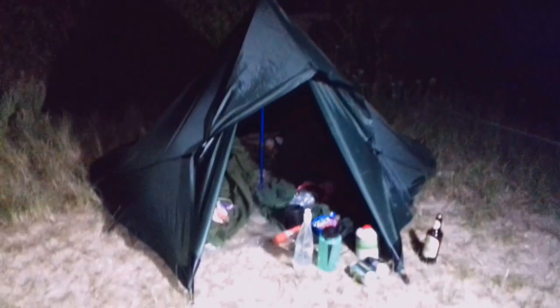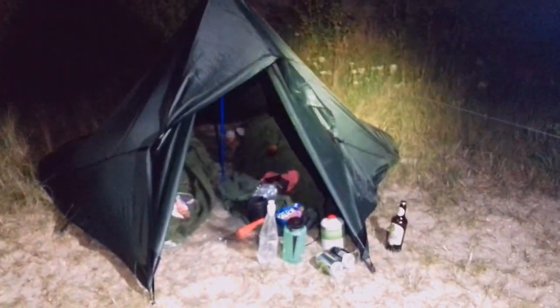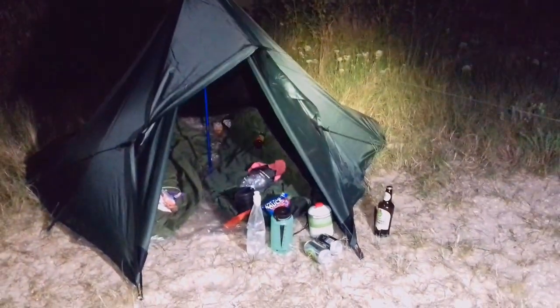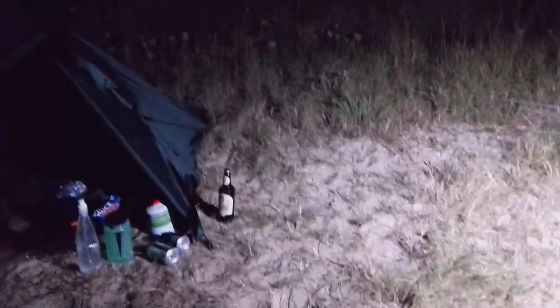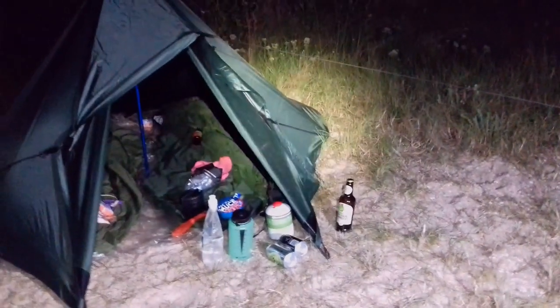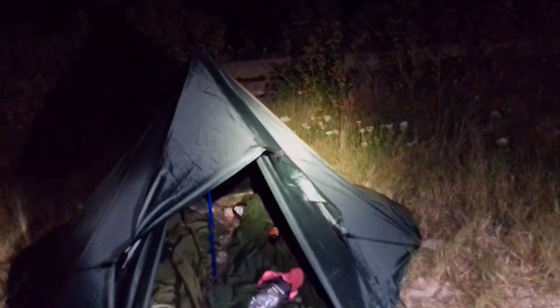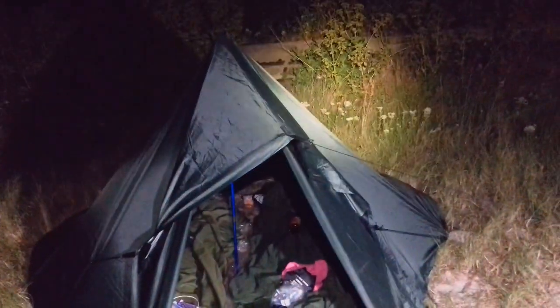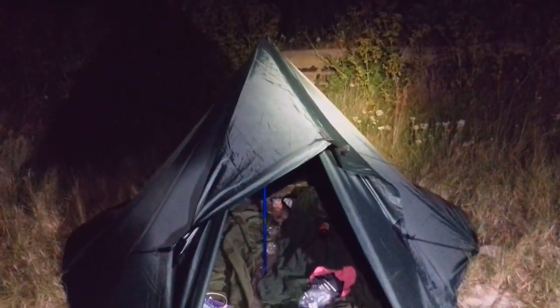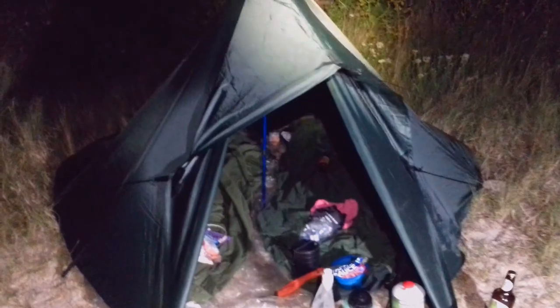Alright guys, we're finally all set up. We found a little spot along the seawall past the chapel of St Peter's on the Wall and the big Christian community. We've walked past all of that, and it's pretty isolated out here. This is what we've set up. We had a bit of problems staking it into the sand, as there's no trees, but we've gone with the tarp like a tent setup.